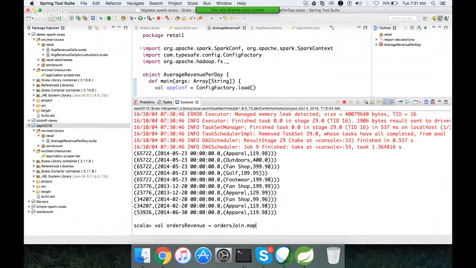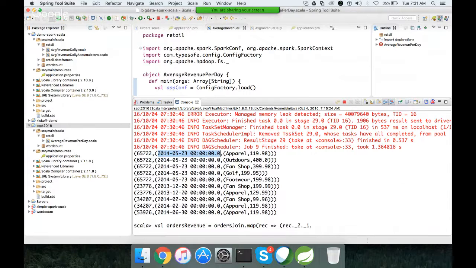In this case I want to apply the map function first and get the order date, which is nothing but rec._2._1, which will give the order date.